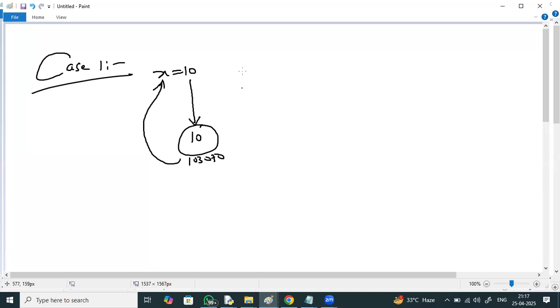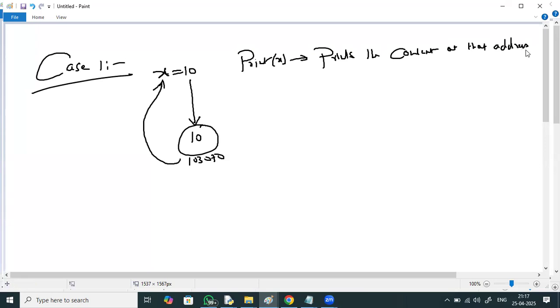So what is x storing here? Don't say x is storing 10. x stores this address. Here, three things you need to understand. Whenever I say print x, it goes to this address and prints whatever is present at that address, that is 10.